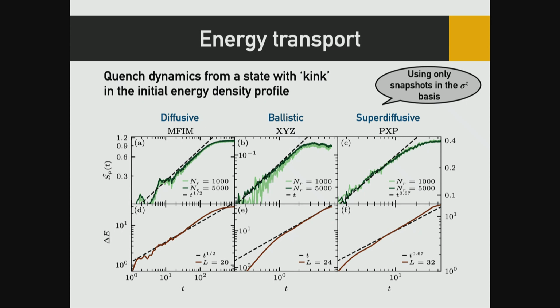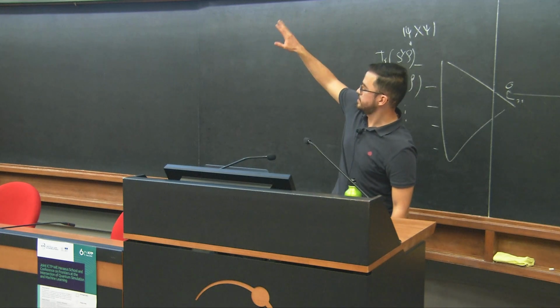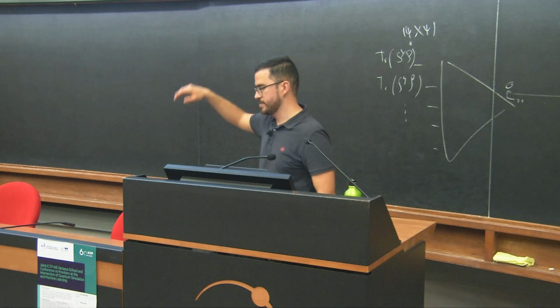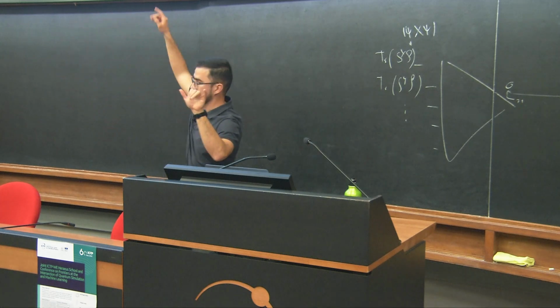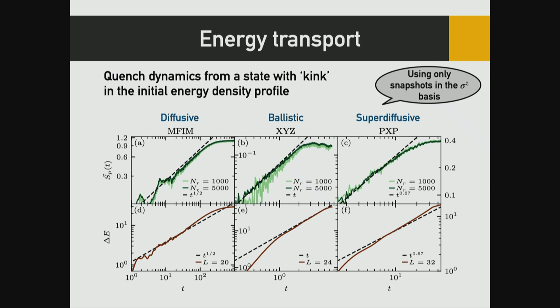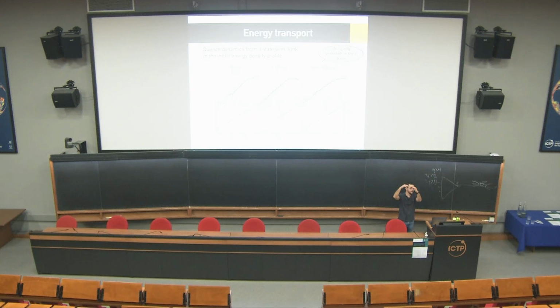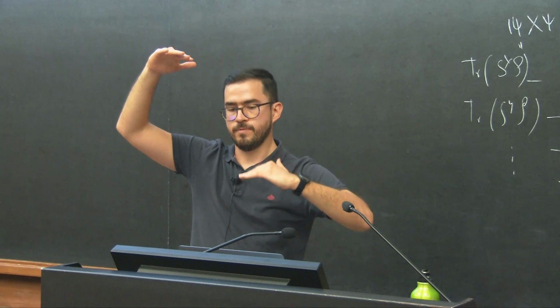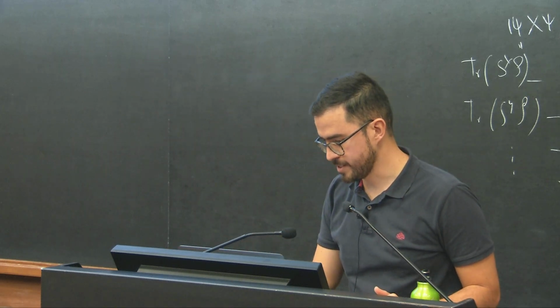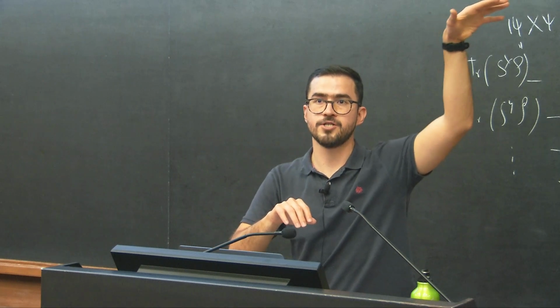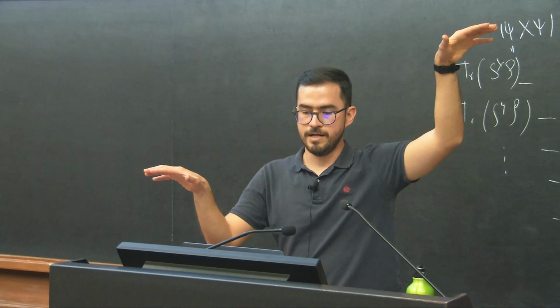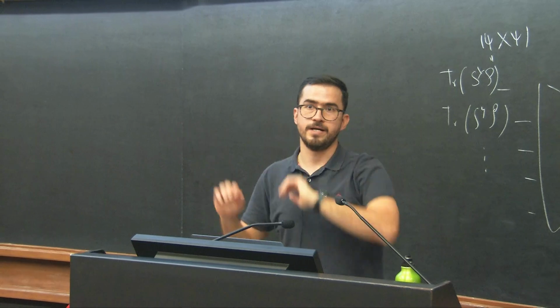So the precise protocol that we follow here is we compute the ground state of the left part of the chain with a corresponding Hamiltonian, and we put that left part in the ground state. Then for the other half of the system, we compute the highest excited state, so minus the ground state of the other part. That generates a kind of energy kink when you look at the initial energy density profile. You have one half of the chain that has a larger energy compared to the other half. And then we just do the unitary evolution of that initial state.